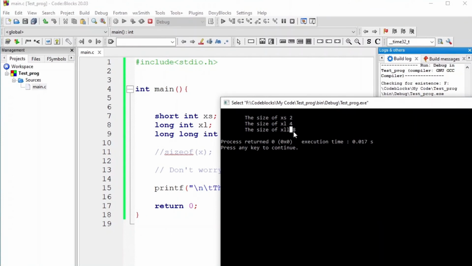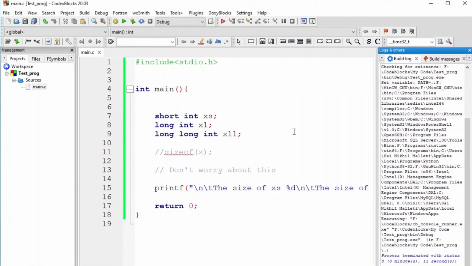Now this is as per the C standard, where they are guaranteed to be that, but as per the standard the size of an integer is only guaranteed to be 2 bytes. That's it. Usually in implementations it is 4 bytes. If you run the code on older processors, it may be 2 bytes. So always use the sizeof function, which I'm going to explain maybe in later videos, if the code depends upon the size of a variable.